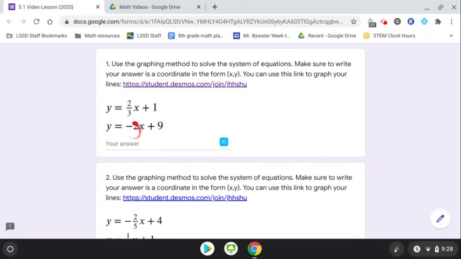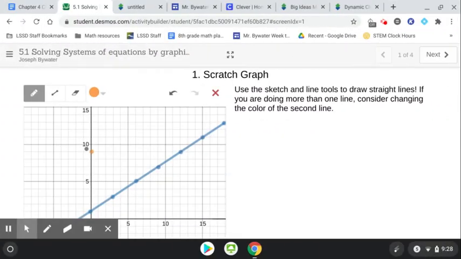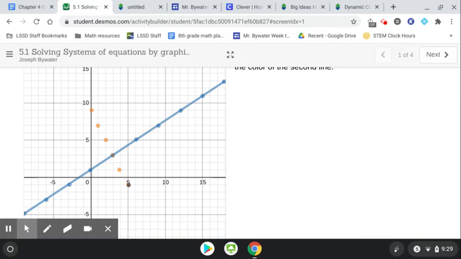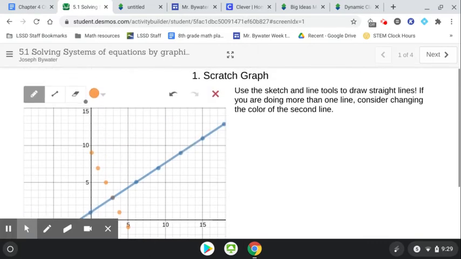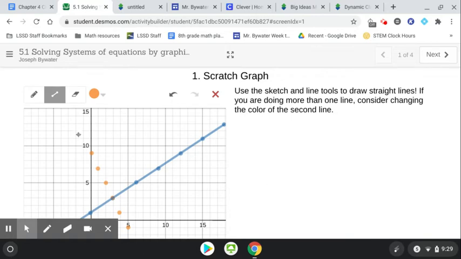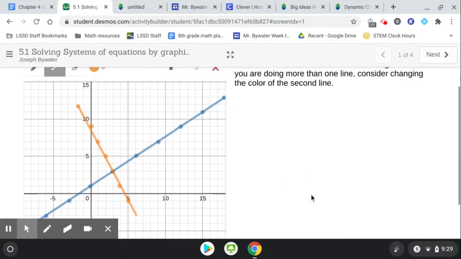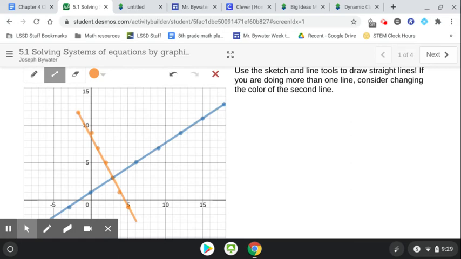With a slope of -2, that means I'm going down 2 and over 1. So I'm going to go down 2 units, 1, 2, over 1, and I'm going to click. Down 2 over 1, click, down 2 over 1, click, and I think that's going to be good enough because I can already see that my lines are intersecting. So let's go line tool, and I'm going to click right up somewhere here and connect my points. Boom, there's my line.